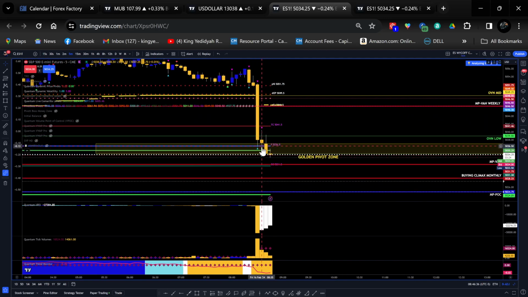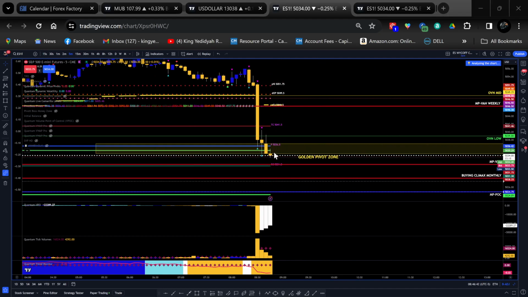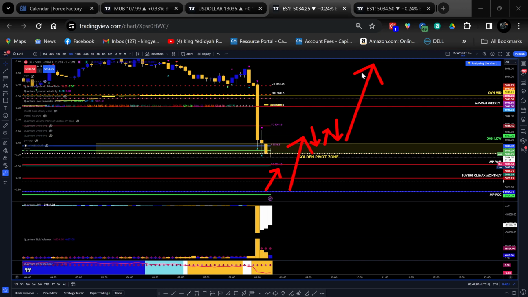We're supposed to get support. If we do get support, Russell absorption buyers, or we regain this level, maybe we come down here, test this level or the buying climax, possibly even this POC area here at 5024.75, and we could get some buyers from here, take it back up, try and hold up this area, absorption sellers, maybe do a little auction here a little bit, and try and take it back up to the upside.